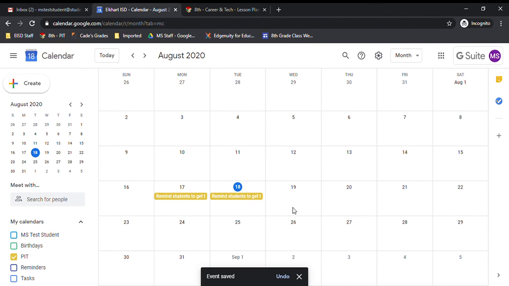And so because you have already shared your calendar with me, on the teacher's side, I'm going to be able to pull it up and see what you have or have not placed in your calendar. And this will be for a grade, so you'll want to make sure you keep the calendar up to date.